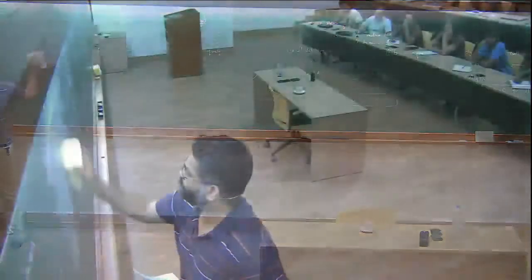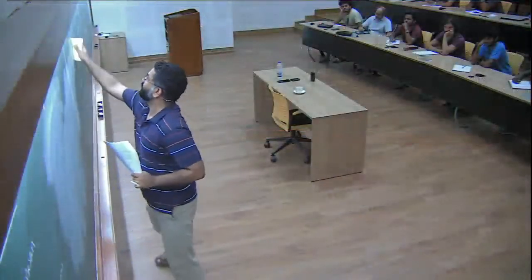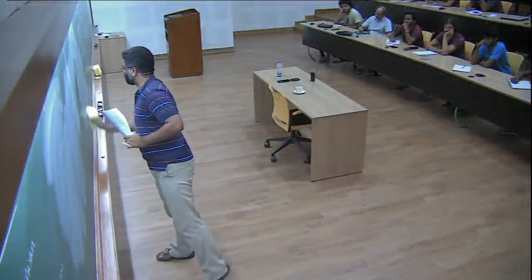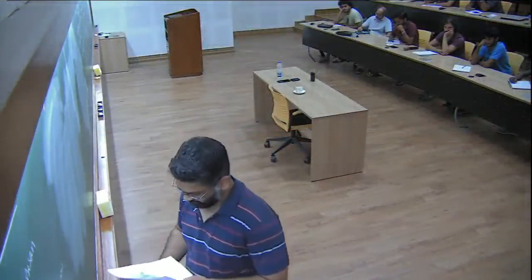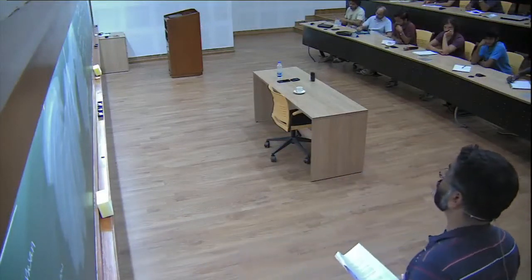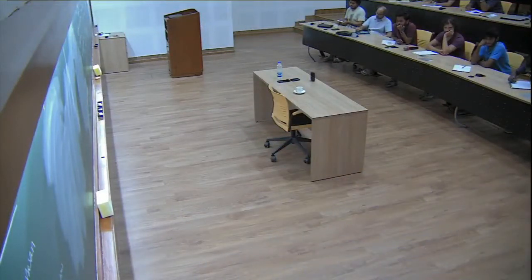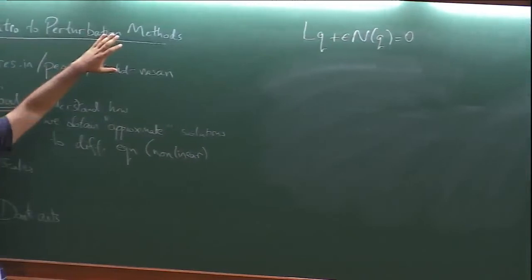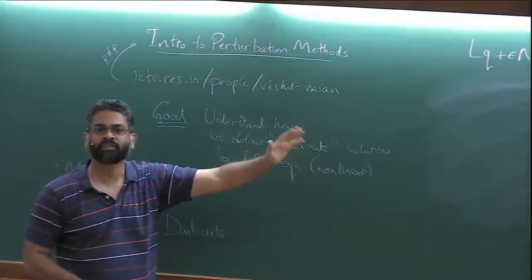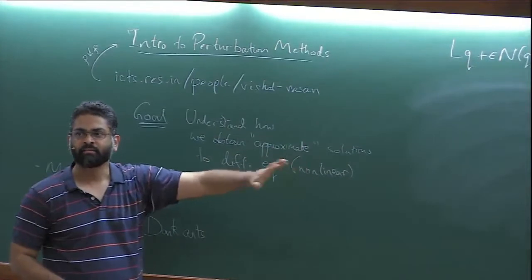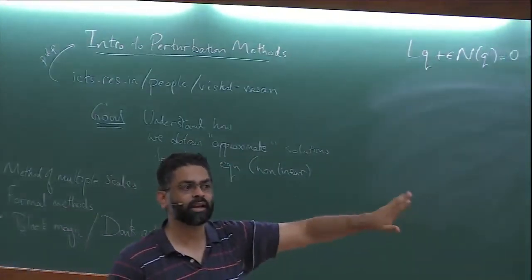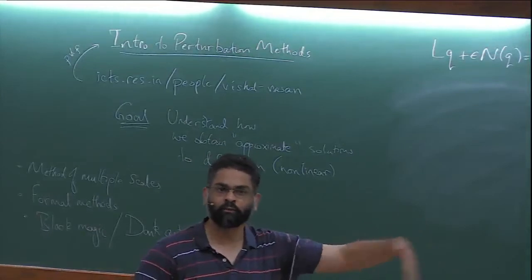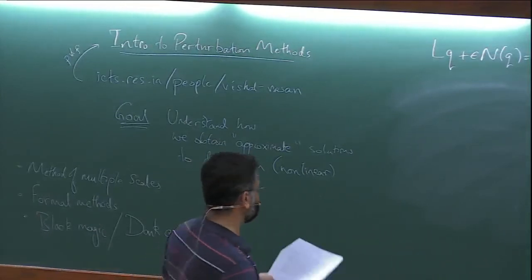So let's start off with an actual example where perturbation methods is needed. One thing I should probably mention, that was a discussion on linear equations, and I'm interested in nonlinear equations, and the logic to go from nonlinear to linear is to linearize, and hence this phrase, perturbation methods. When we expand in epsilon, we'll end up with a sequence of linear problems, and then I'll only have to solve AX equals B type equations, and so then I can start invoking the Fredholm alternative. Okay.